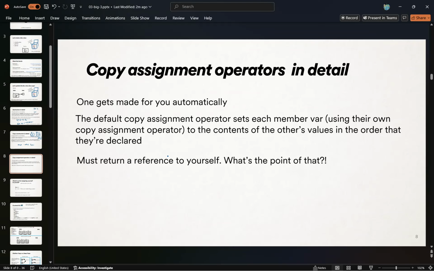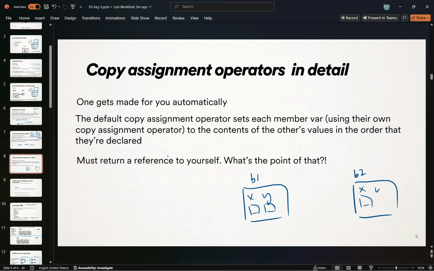All right. So let's see here. Let's say you've got two boxes or two objects that have things like X and Y. Let's say there's two things inside of every object that we are looking at right now, X and Y. So let's say I've already got B1 and B2. They've already been constructed in some other way, but I'm done with B2 in its current form. I'd like to bring B1 into B2. All right, so the job now is it's going to copy assign B1's X into B2's X. By default, this is what you get. And it's going to copy assign B1's Y into B2's Y, because that's what it means, right?